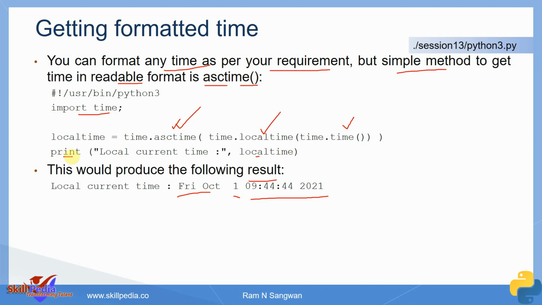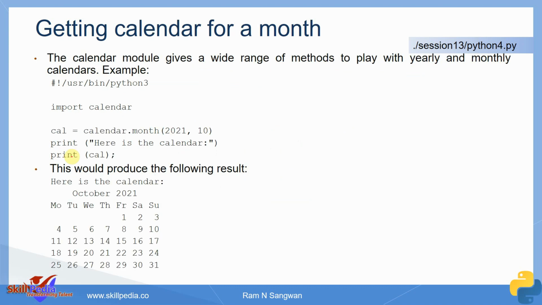Now what we have learned so far quickly: the start date, the epoch concept, the tick concept, the various fields of the time tuple. There are 9 fields. All these fields, how to get them, how to convert them into a presentable date and time.